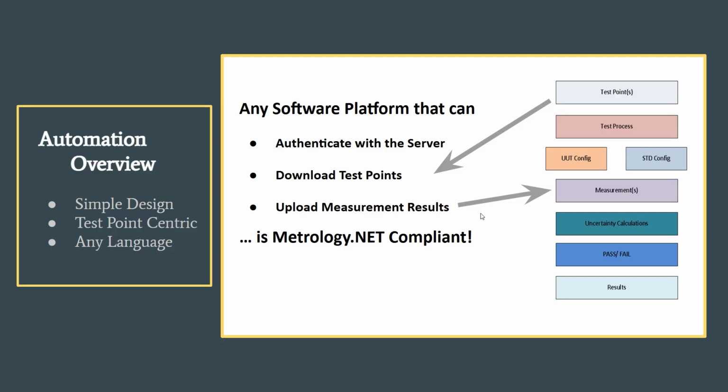I want to hit the big picture of Metrology.net, and a lot of you have seen this. The idea is we want to take this technology stack that we have: our test points, our test process, the standard and the UUT configurations, measurements, uncertainties, pass/fail, and results. And we wanted to get that stack into something interchangeable, so that Metrology.net isn't built to be a silo system. It can actually work with other systems that are out there. And there are some companies who've started playing with integrating it with other systems.